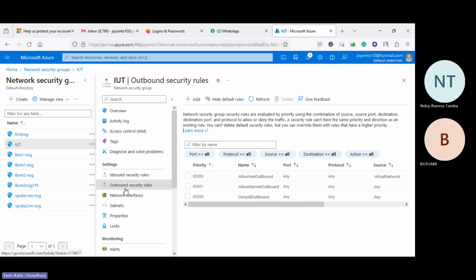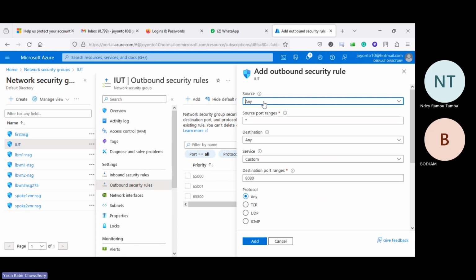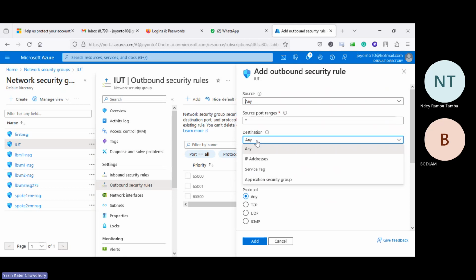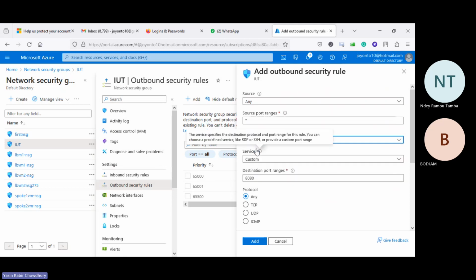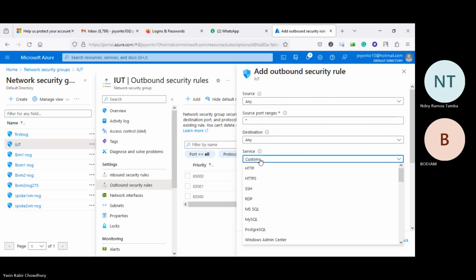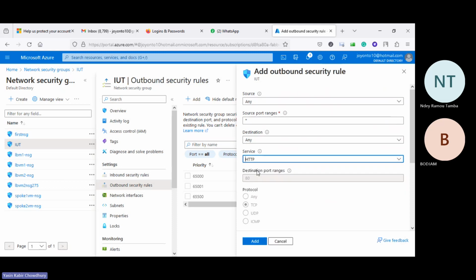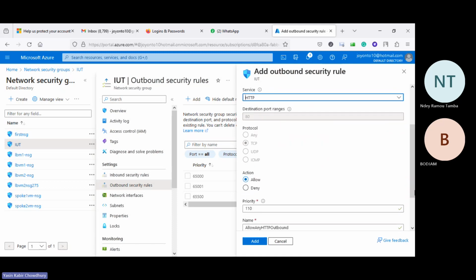What are the outbound security rules? The same. These are the default security rules. And we will put here add. Source is any. Destination will be any destination. Custom, we will put here HTTP. What is HTTP? It means I am blocking the website.